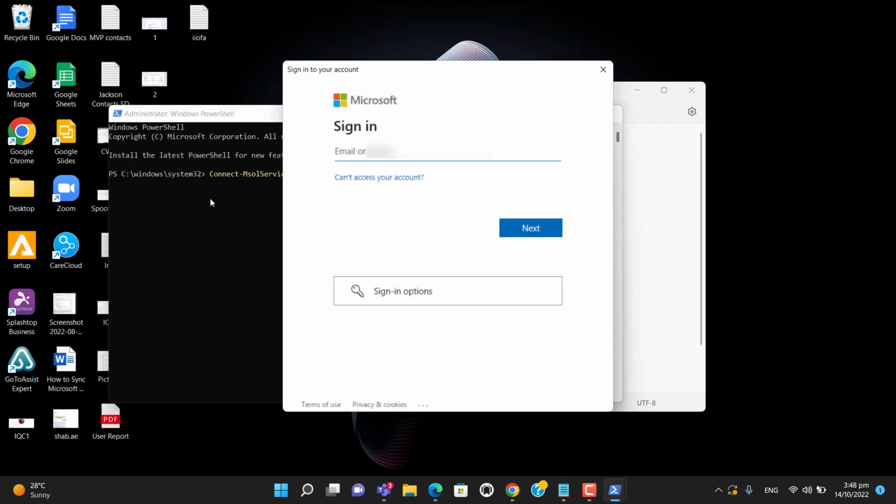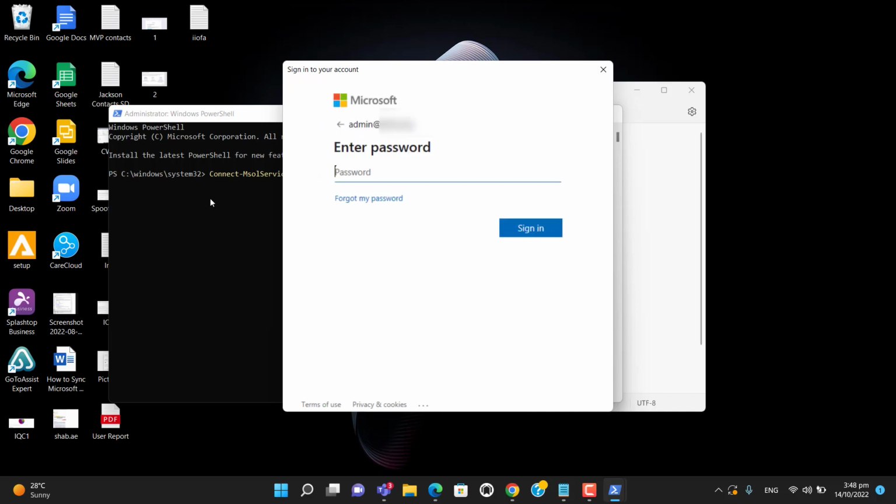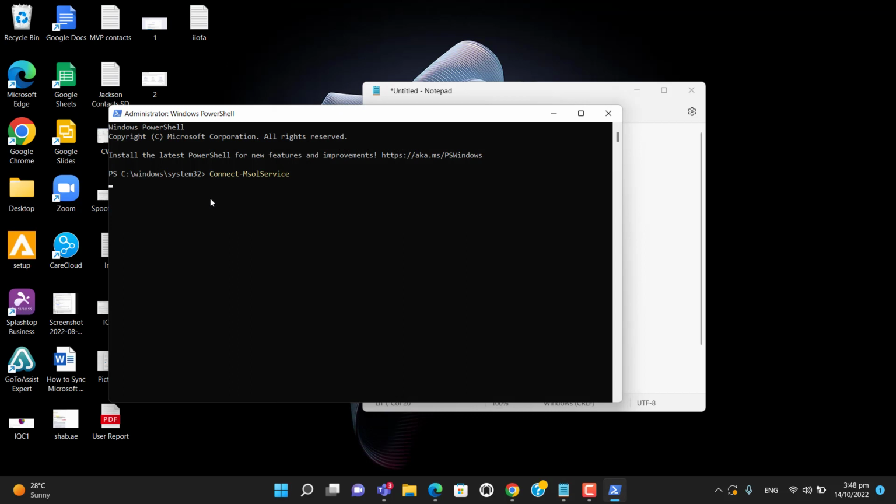Enter the password. Okay, now I am connected to the Office 365 admin center.